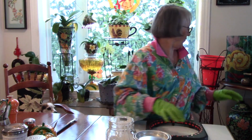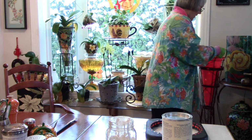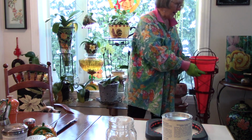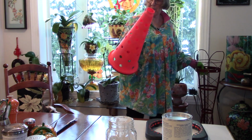Hi everybody, it's the ongoing traffic cone project, and if you can see what it's doing, it's snowing outside. I just shoveled the trails in the back, and Jack is still working out on the front. So the traffic cone is in its thing, but it's still red, and I don't want it red. So like the other ones, I'll be painting it.